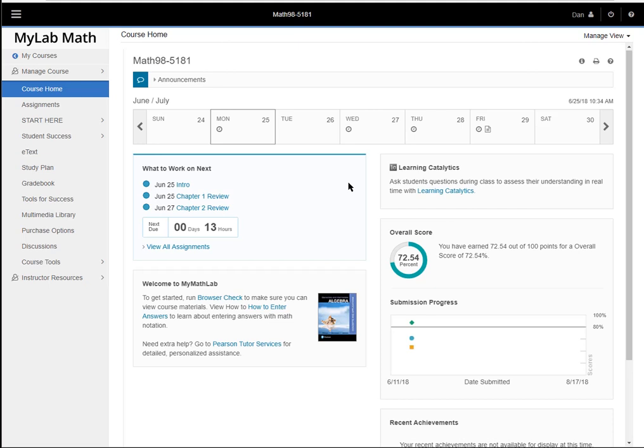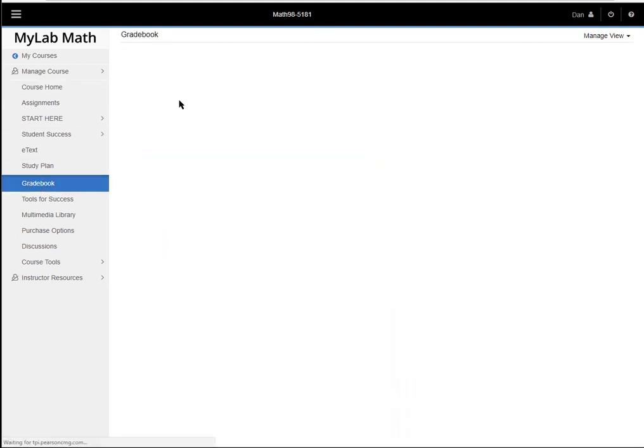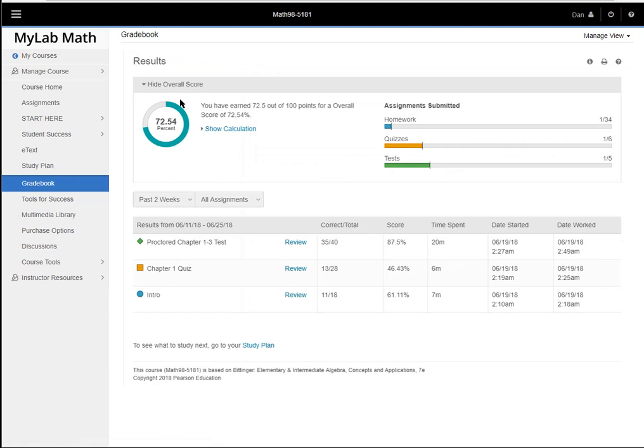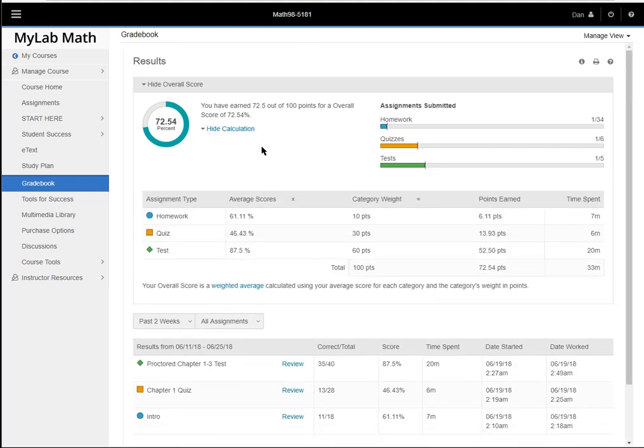Now the grade book. I did go ahead, for this student, which is a test student, here's the grade book, and what's nice about this is you can see pretty close to where you're going to be at any time during this quarter. And here's a good chance to explain how the grading works again. We have 100 points available for the quarter, and that's what the category weight here is talking about. So in this example, I've done some homework, and I didn't do very well on that homework.